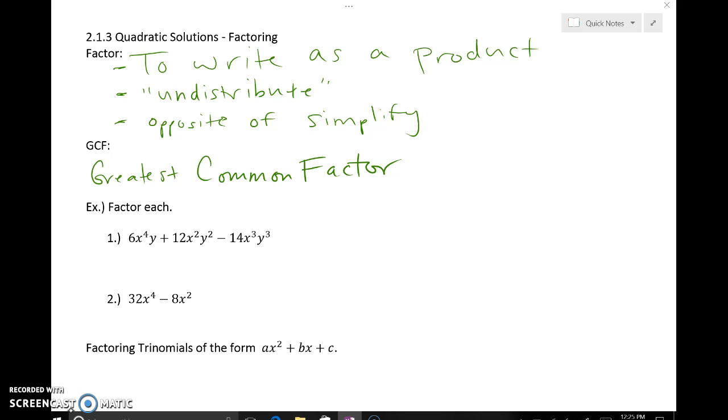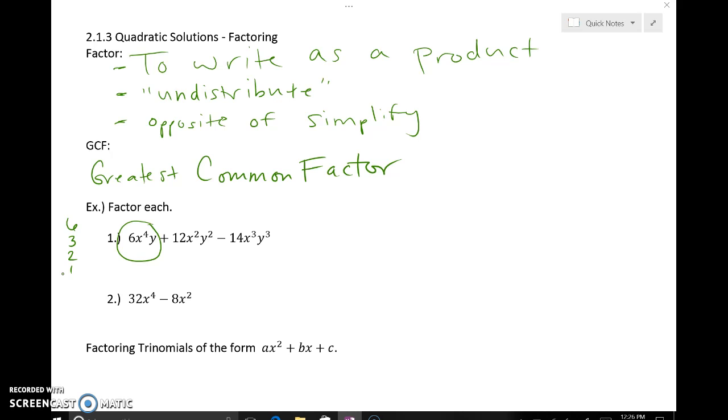But really, I focus on the smallest coefficient because those are the only ones that are going to work for 6 anyway. So that helps me narrow down my options. The factors for 6 are 6, 3, 2, and 1. Those are the four integers that I can divide by and not get a decimal. So what I'm doing is I'm going to check 6 into the other two coefficients.